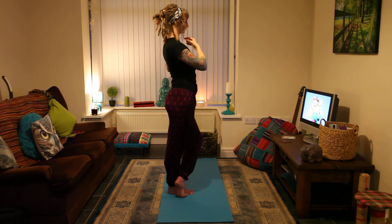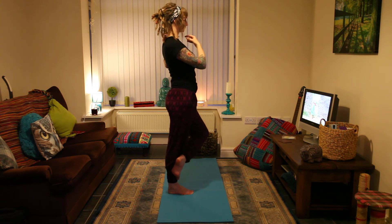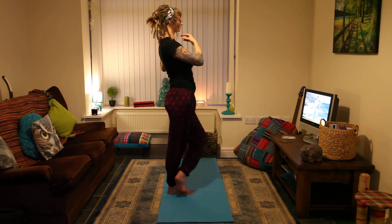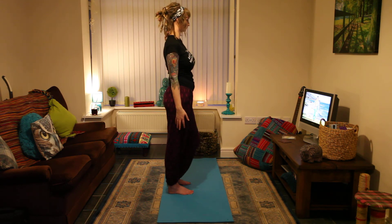Your weight should be on your right foot. Your left toes are just touching the ground lightly, only as an aid in maintaining your balance. If you can keep your balance, try lifting the left foot and placing your left ankle on your right shin. Be aware of the three curves in the body: your left knee curves out, your right hip curves in the opposite direction. Place your left toes on the ground, lower your arms, put your feet together, close your eyes and relax.